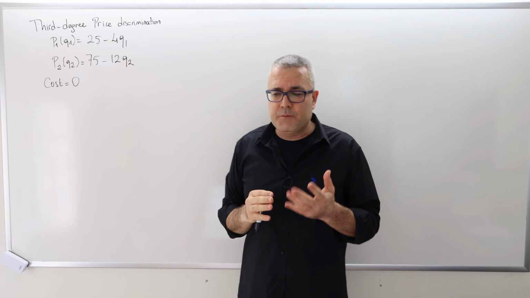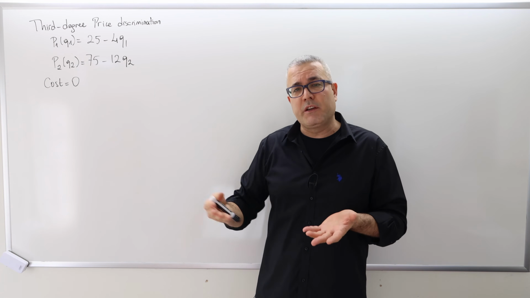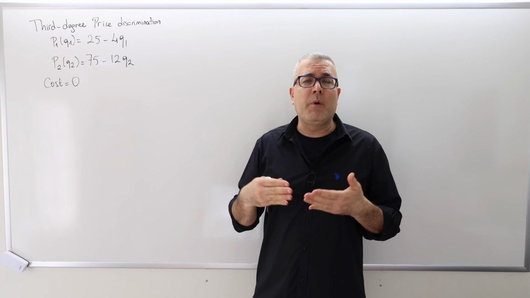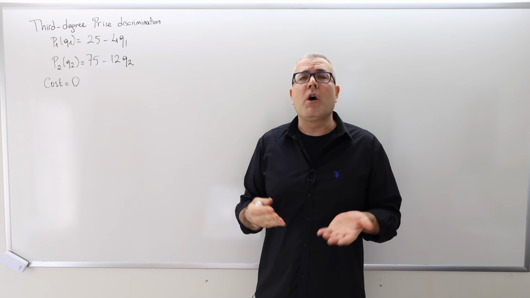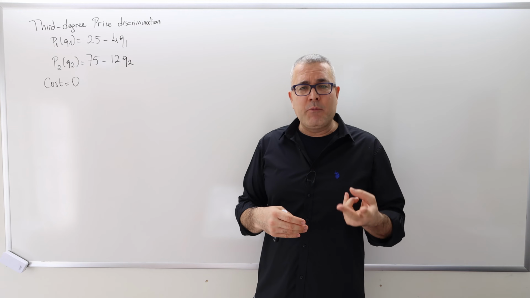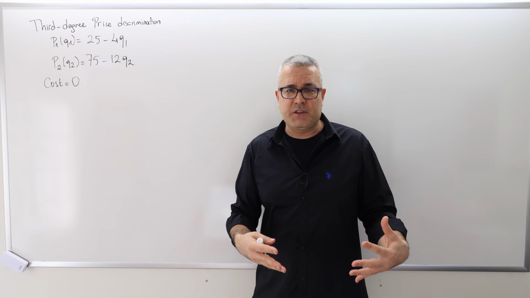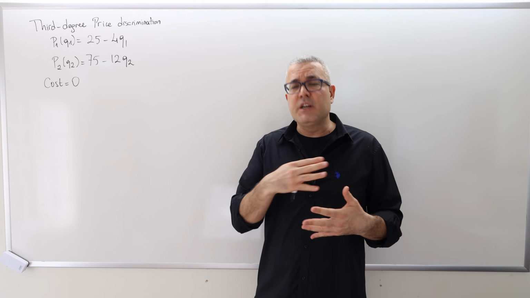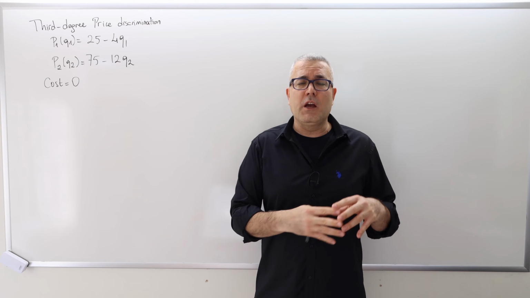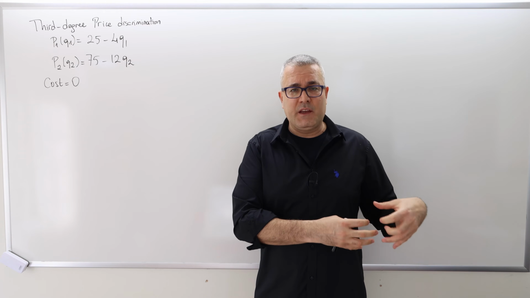Then the question is, one, if the monopolist is allowed to price discriminate, which is third degree price discrimination, then what would be the price for each group? And what is the number of quantities that the monopolist would sell to each group? And then I am going to also consider the case where the monopolist is not allowed to price discriminate and instead charges the uniform pricing, meaning every customer pays the same price. So I'm going to find the optimal monopoly price and quantity in the uniform pricing case as well.